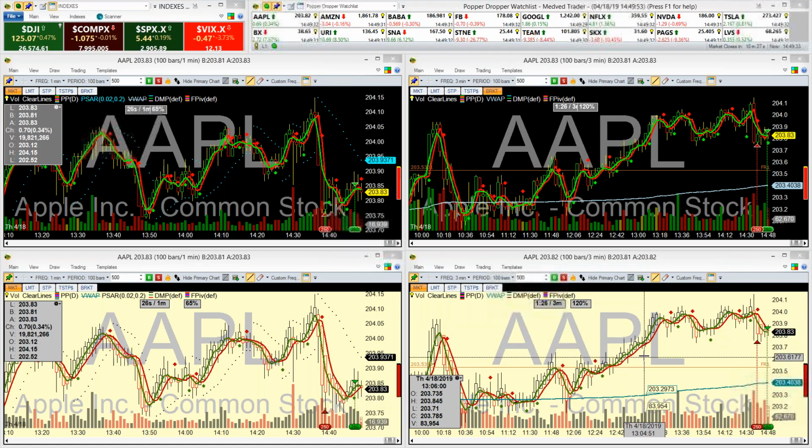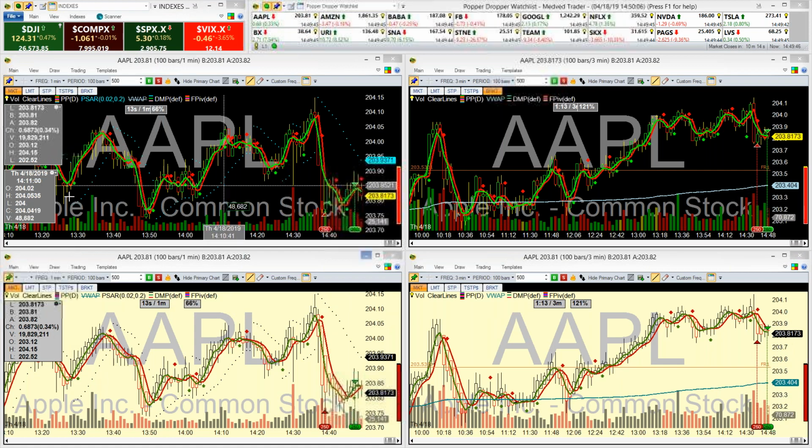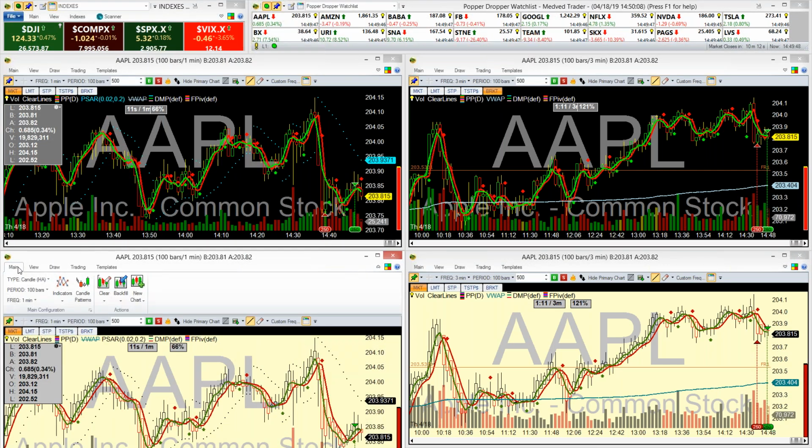Yeah. So you can basically make Stevens layout by adding additional charts, changing the color, and then setting them to Heiken Ashi. You don't necessarily need that layout. You just need to pick which charts you want to do that to.